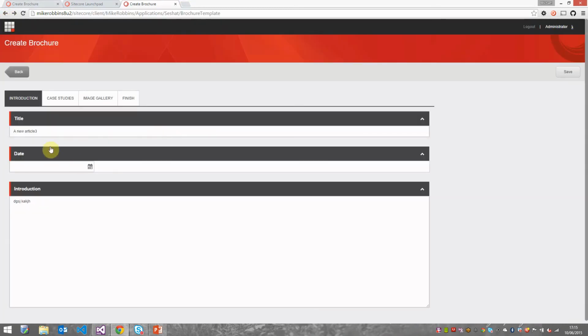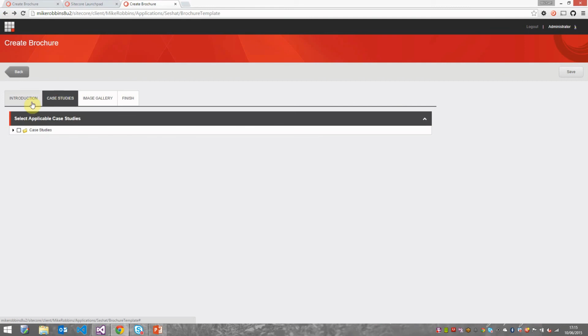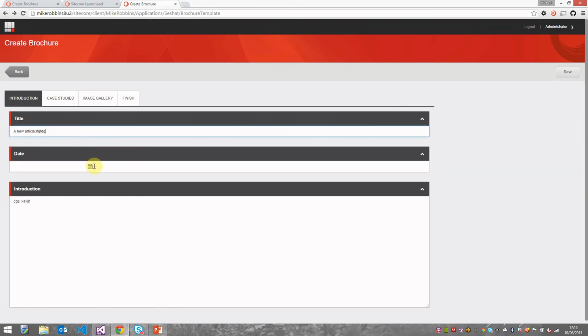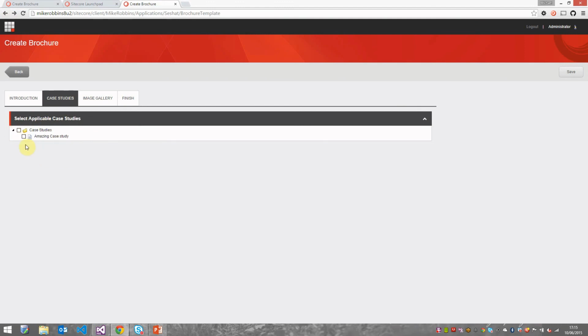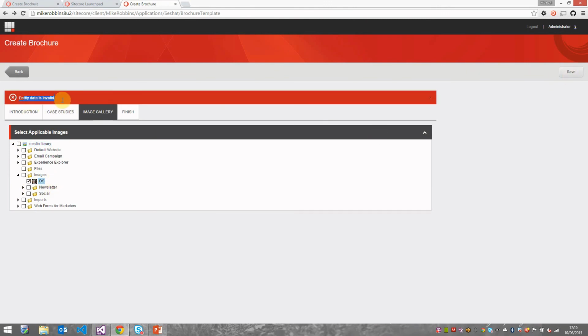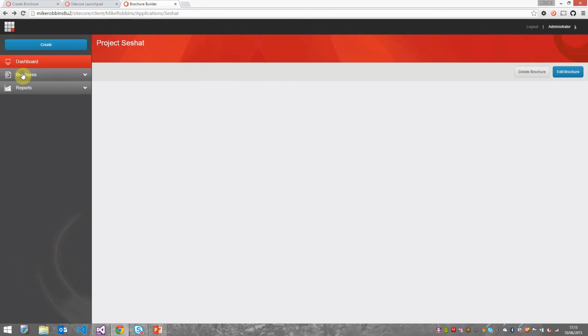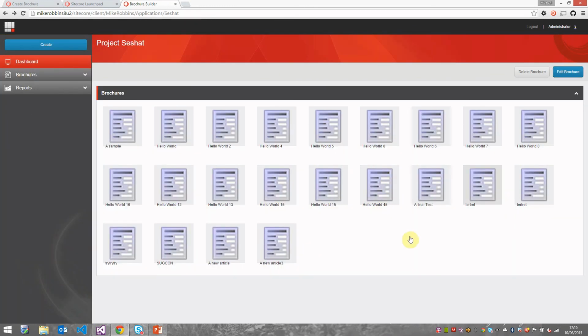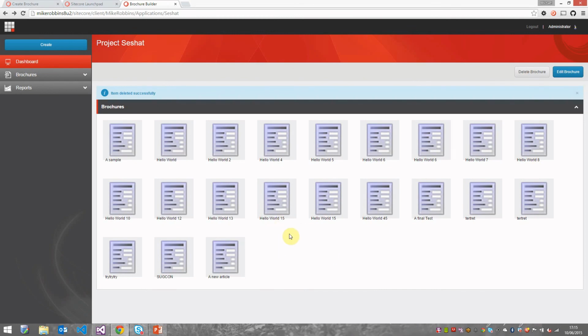So we go back. If we enter some more data, if we choose a date in the past, and we select another image, I'll choose the same image, and we save that. So you can see our entity is invalid, so our validation has been successful and it's actually failed because the date's in the past. If we then go back to the form, we can also call our delete method, so that's working as well.